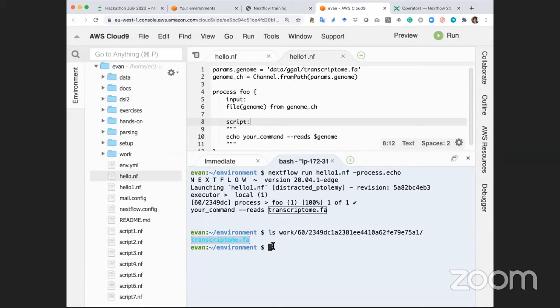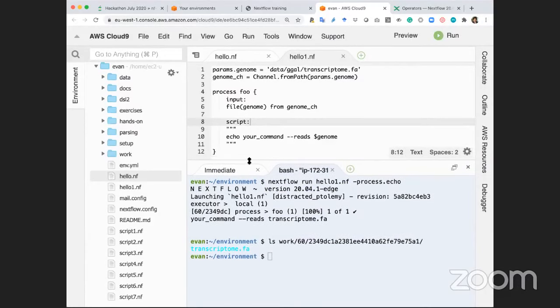It's been staged into there. And this is very important if you run a distributed system because you need to ensure that the data gets to, for example, the virtual machine or the location of where you need to run the data. So this is why relative paths get fully extrapolated to the full path, and why we need to take care of what type the object is, whether it is a file or whether it is simply a string in this case.